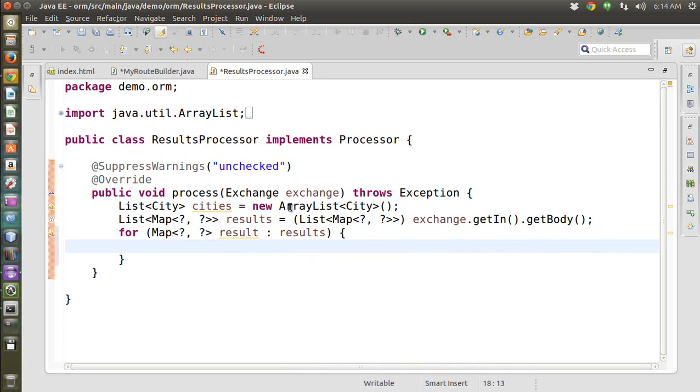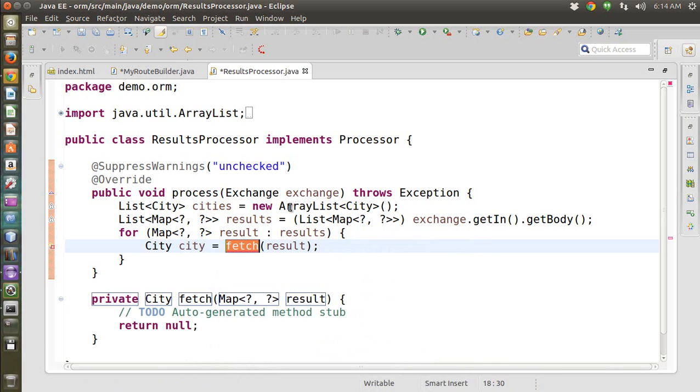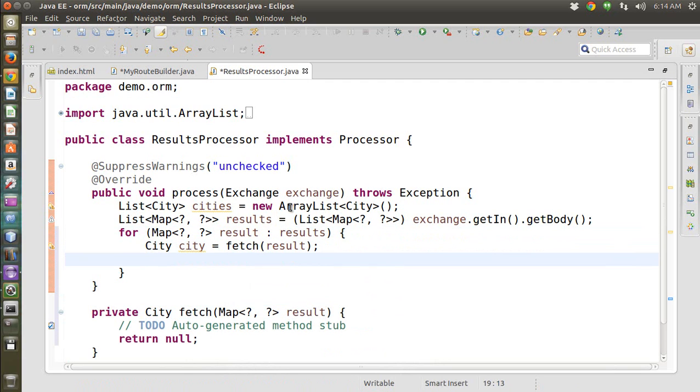And for each result, I will fetch a city. So I will just have a city here. I'll have a method fetch, which will actually get a city from this object. The method doesn't exist. Now I created it.